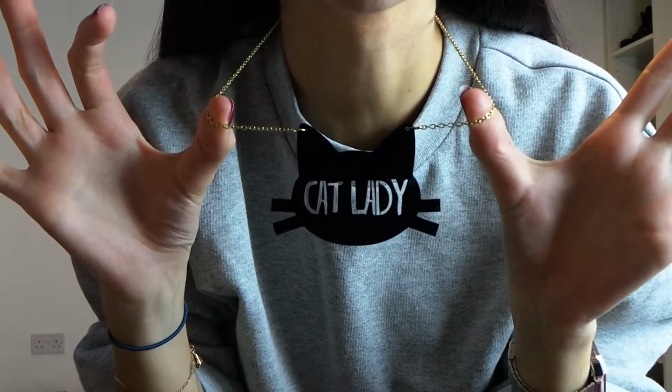My next fashion favourite I'm actually wearing today, and it is this necklace. I don't know if you guys are going to be able to read it. So it says Cat Lady, and Wayne got me this for Christmas from a seller on Not on the High Street. I'll link anything that I can find down below if you guys are interested, and I'll see if I can get the seller off of Wayne, where he got this. It's me all over, pretty much. I am a cat lady. I might have a boyfriend, but bring on the cats, that's what I say.